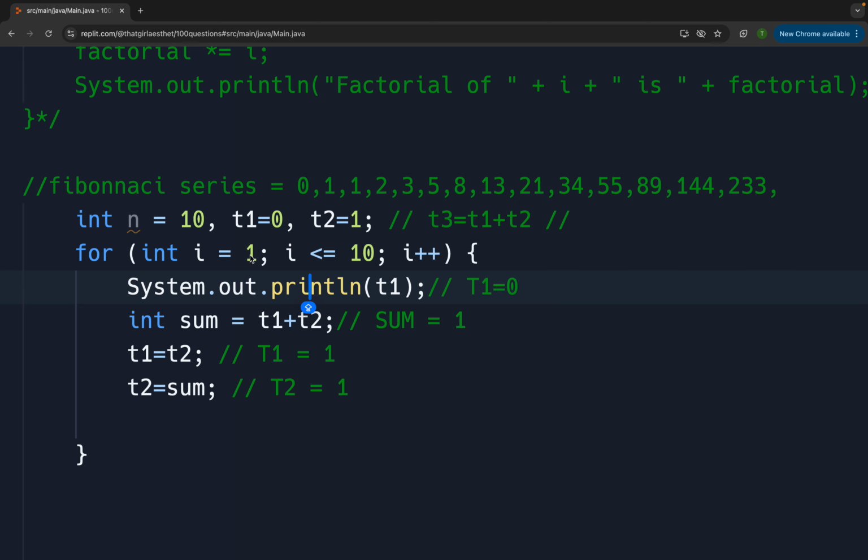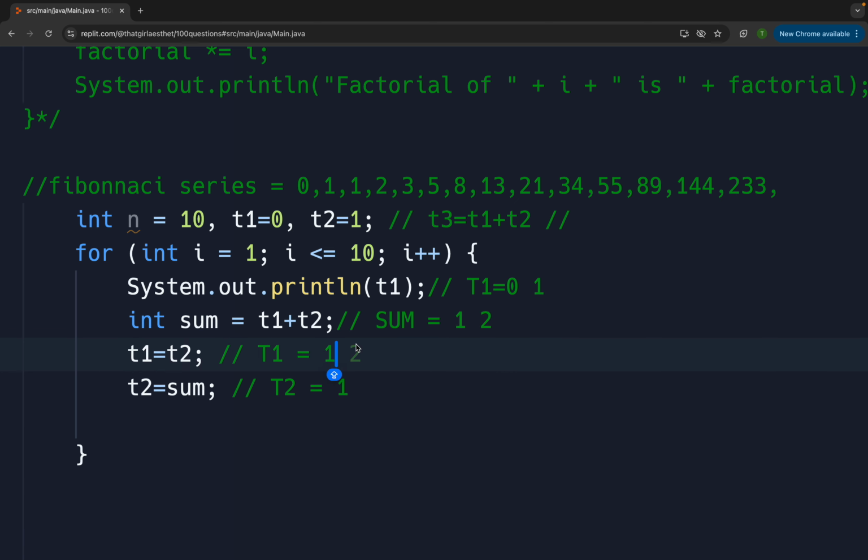I is still less than equal to 10, right? I plus plus. So I is now 2. Okay. So now T1 is now 1. So 1 will be printed. Then my sum becomes T1 plus T2. What's T2? T2 is 1. T1 is also 1. So my sum becomes 2.